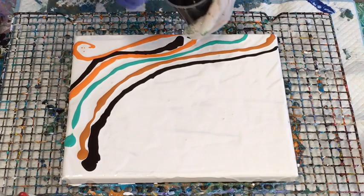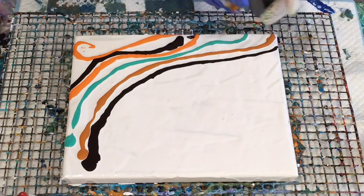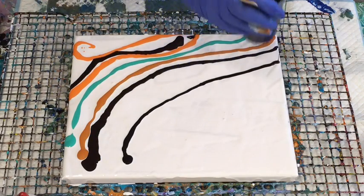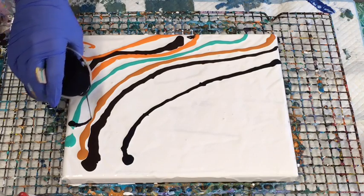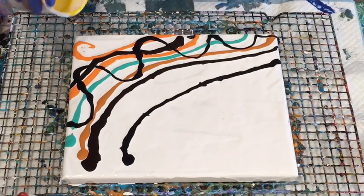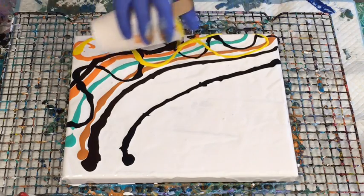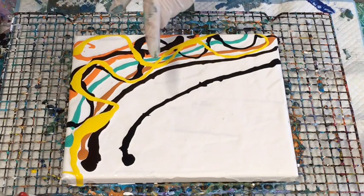Now this was my really dark navy, so I'm not sure if I should. Maybe I'll just put a bit so I can blow it out, actually, blow it onto the white, might look really nice. Put a little bit through here. This is the custom made navy, it's all homemade, isn't it, that I make. And then just a bit of the bright yellow. These were paints that I've got sitting here, so why not try and make something pretty out of them. That's the navy there.